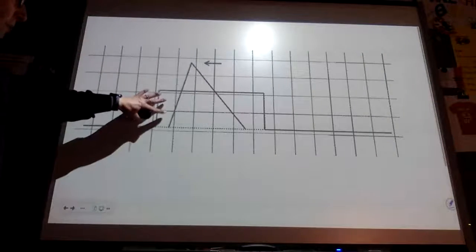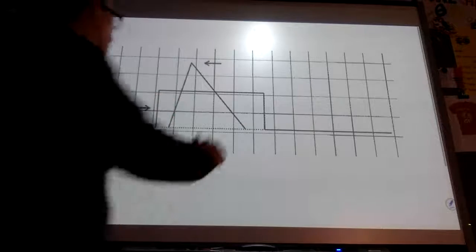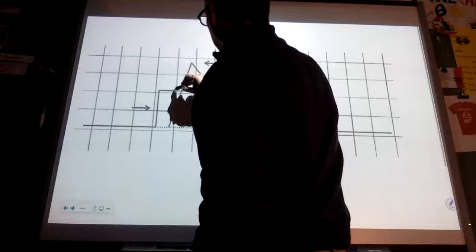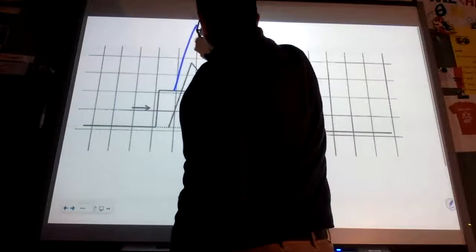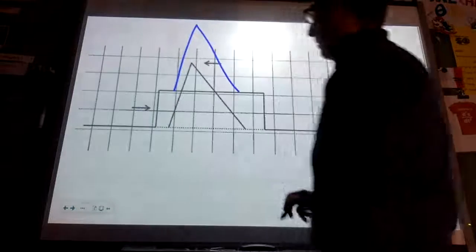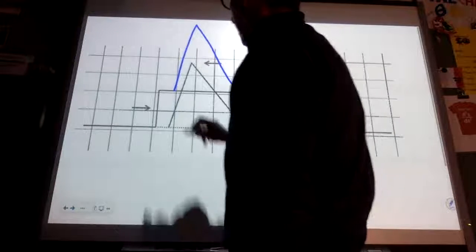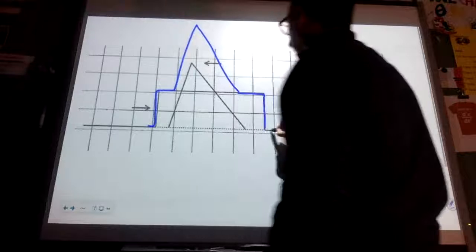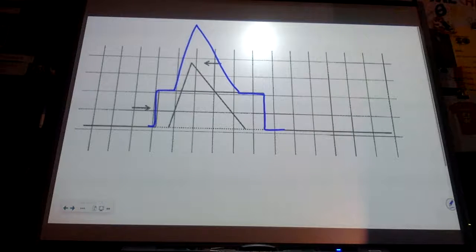This one's easy. This is more like what you would see in AP. The rectangle plus this triangle would mean that you would just put this triangle on top because they're both on top. So this would be up like that, and then like that would be the combination of them. So it would look like that, just moving it up.